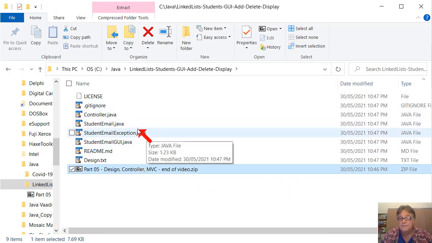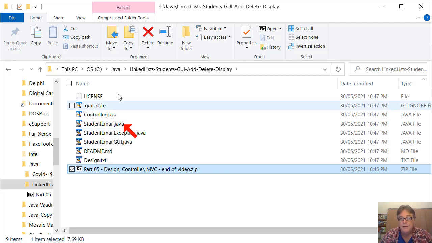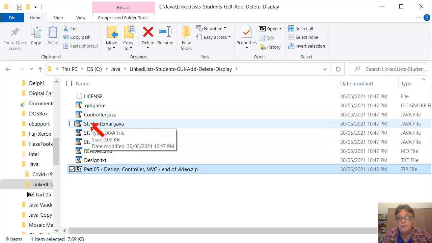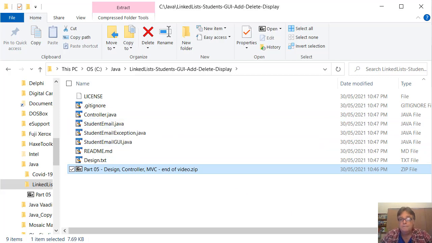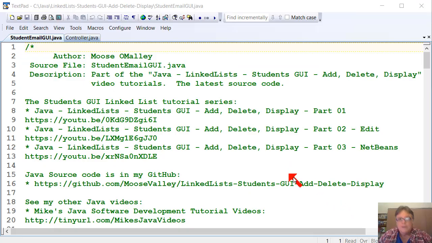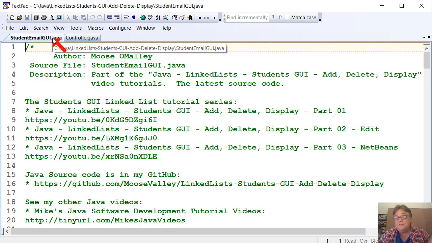And that's where we got to at the end of part 5. We're now in part 6. Okay, so we're now going to work on this code and add the file save and the file load in, just following that pseudocode I just had. Okay, so I've loaded the code. I'm just using TextPad because that's what my students use. If you want to use another editor, go for it.